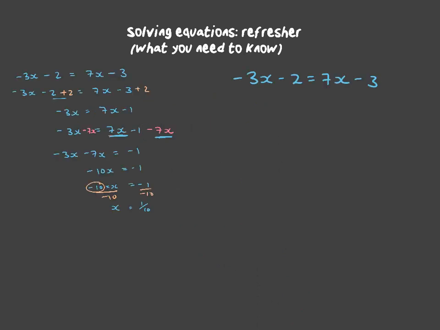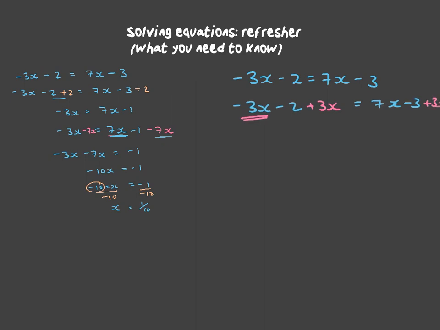If we solve this equation by getting the x's on the right-hand side, you might prefer the right-hand side because you don't want to deal with negative coefficients of x. What would you do? Okay, so we've got negative 3x minus 2 there. So the first thing you would do is you want to get rid of this negative 3x on the left-hand side. So you would add 3x on the left-hand side. But remember that golden rule, what you do on the one side, you must do on the other side, right?